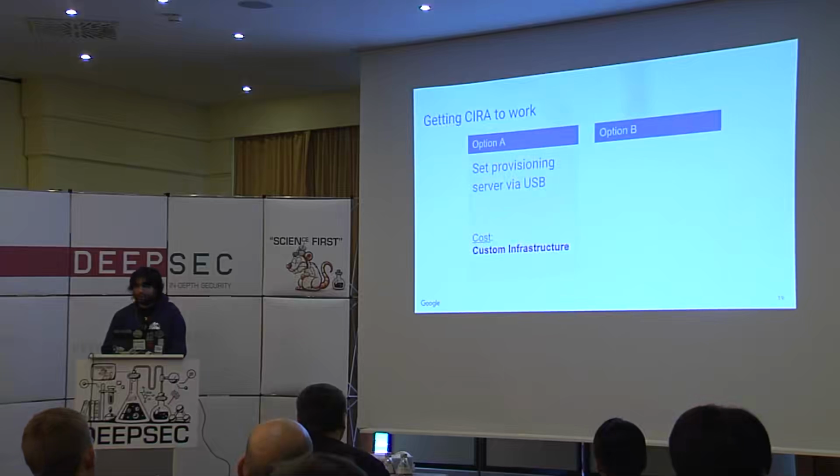Option A, as I mentioned, I can set a provisioning server and then use that to push the CRA settings that I wanted to push. Firstly, the provisioning server will have to be on the same network, so it can't be on my command and control server outside the network that I'm in. This is because the external network won't be able to respond to the hello packets because of NAT, for example, which is what we want to solve by having CRA, so we have a chicken and egg problem. So we'll need to bring along a Raspberry Pi or something similar, running a provisioning server which can plug into the network port, and then we can still do it. It's just a bit more effort.